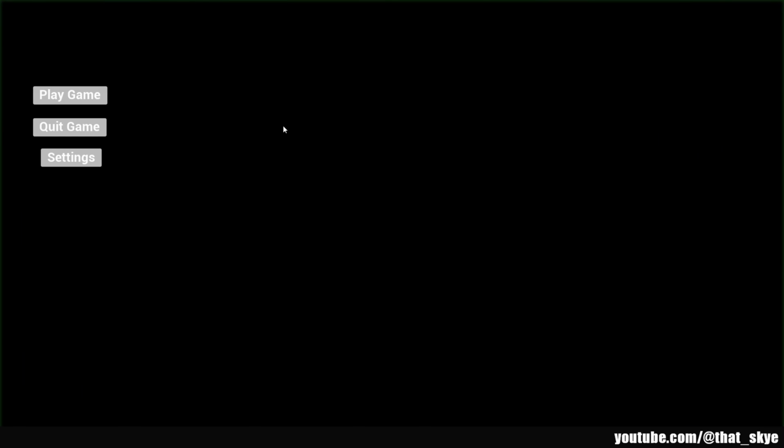So now as you can see, we have the settings button. We can click on settings, go back. Then we have the low and high quality. And since this is just the main menu, you are not able to see it, but it's gonna work since it's just based in the Unreal itself. Then we have windowed and full screen. Again, this is not gonna work since we are just simulating the game itself, but if you go and put it into standalone mode, it should work just fine.